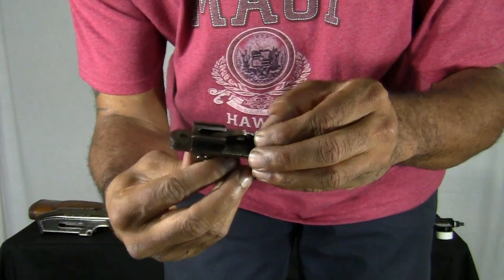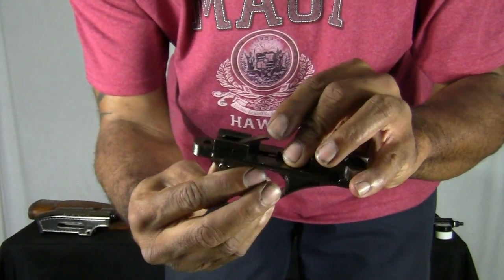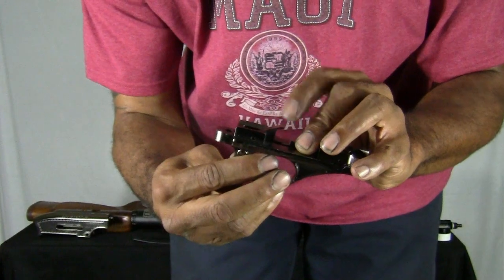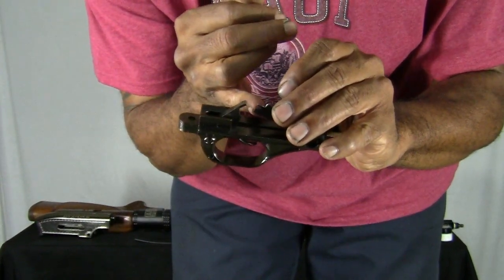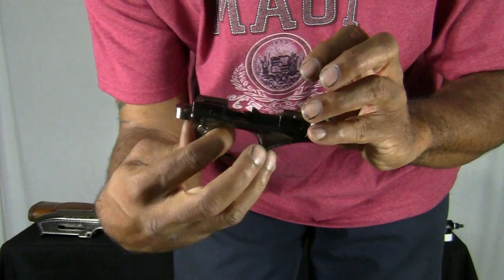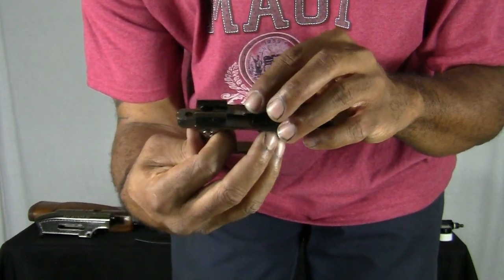So what I did, long story short, is I ground the contact points here, or polished, I should say, not ground, polished. Let me correct myself. I polished here, and I also got a jeweler's file and polished in between here, these two engagement points. So now this is smooth as silk. I also polished here just a little bit, the ramp up here.